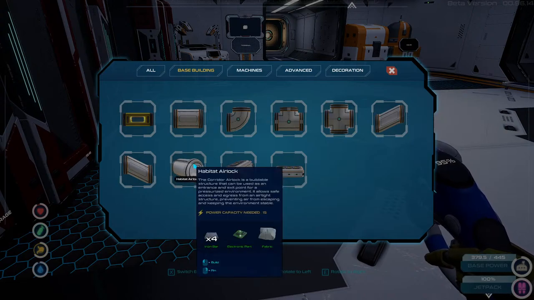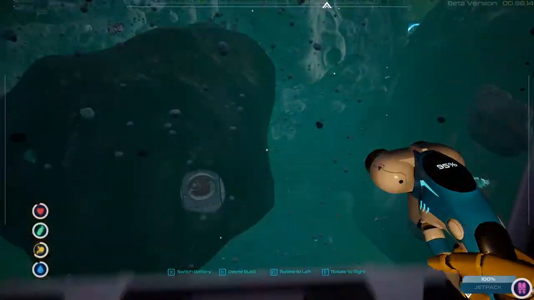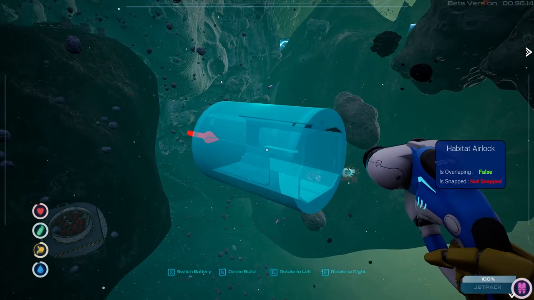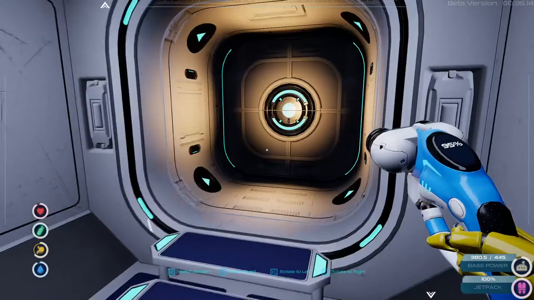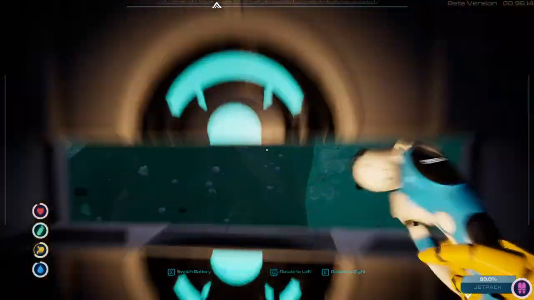No. I can't just use an airlock, right? Okay, let's go outside and see if I can place an airlock real quick, because we can destroy it and get our resources back. I can. Oh, no, it's not snapped. Never mind. I can't. All right, that's fine. All right, so we're going to hit these boxes that are sitting over here. I'm going to put down a little pit stop.